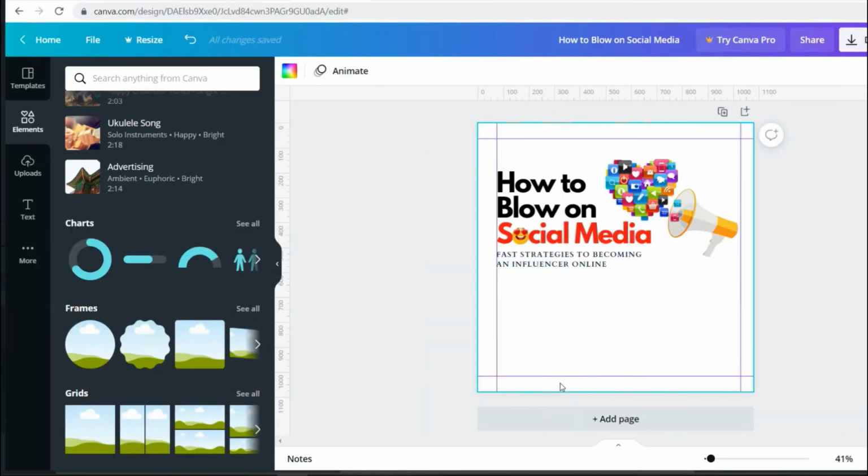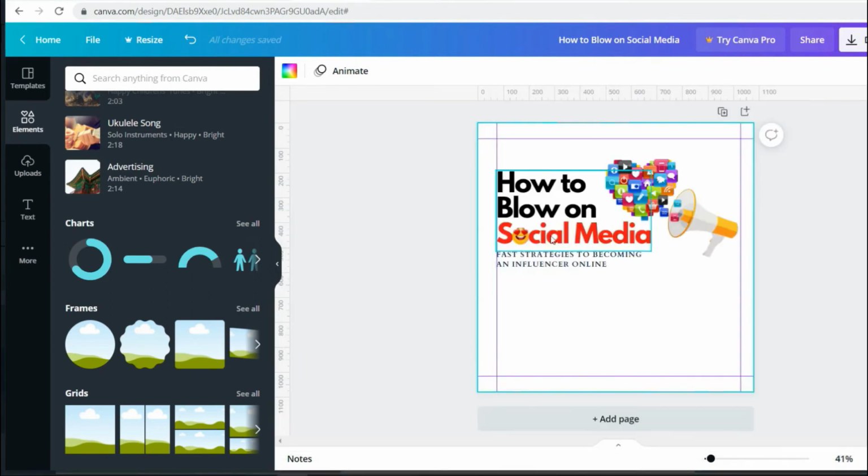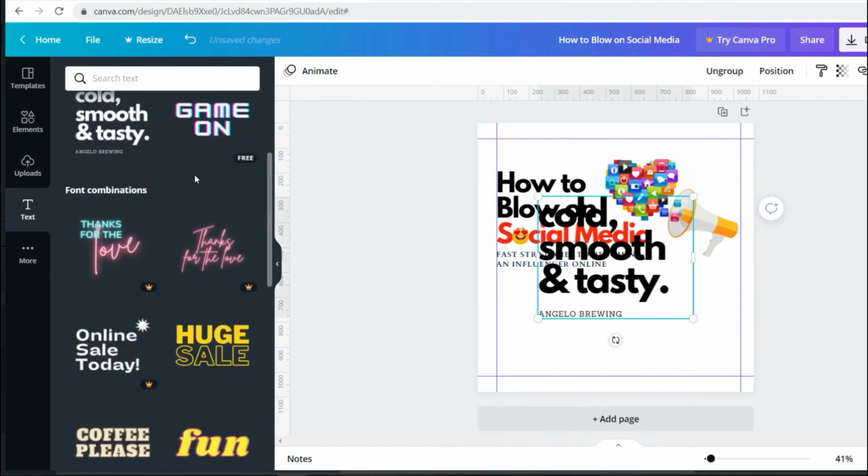So now let's add every other content of our design brief to the main design so that we can finish up the design. The first thing I'm going to do is to add the remaining content. You have the venue here, which is a closed WhatsApp group. I'm still going to go with the first text style that I use, which is this.